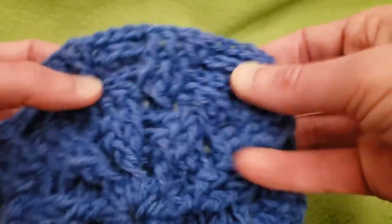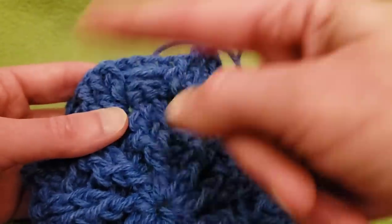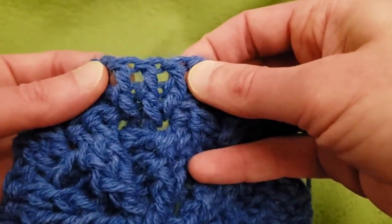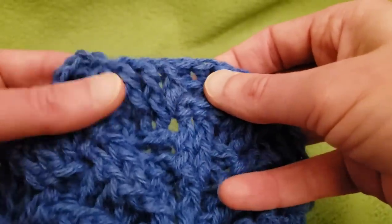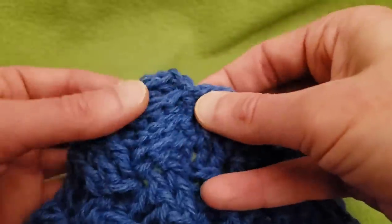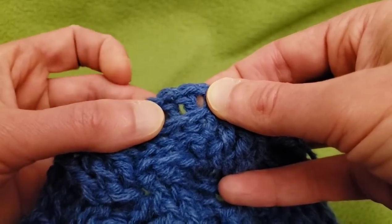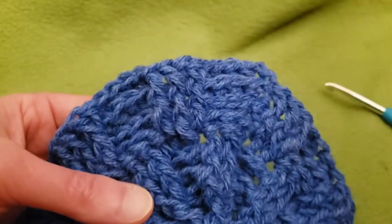So what we're going to do, for now anyway, is keep going around in the same way by doing 4 back posts, and then increase that first front post, and then do 2 regulars for a total of 4, all the way around until you reach the end, where you will do 4 back posts and a total of 4 front posts, 2 in the first, and then slip stitch to the top of the first back post. And then we will switch over and invert what we did once again. Okie dokie.